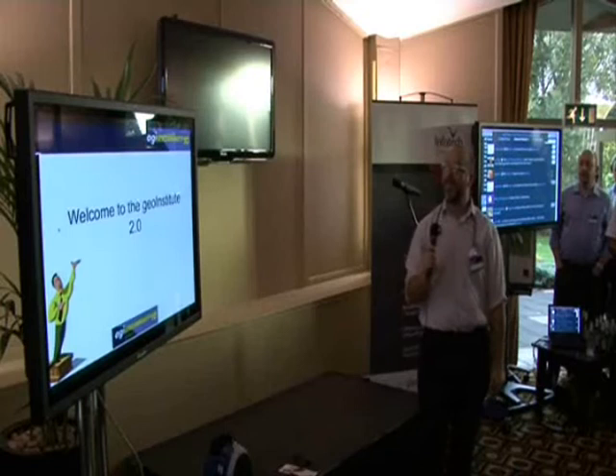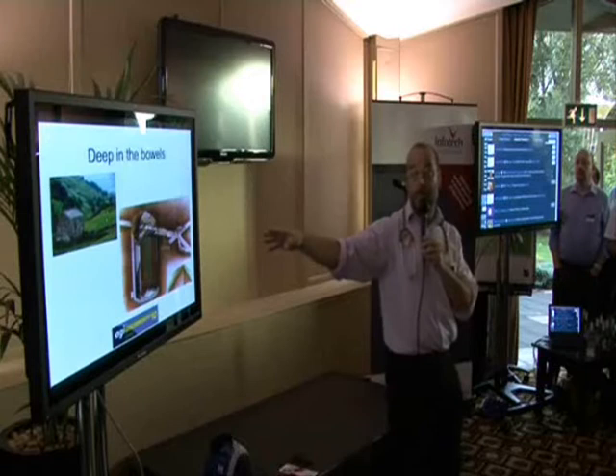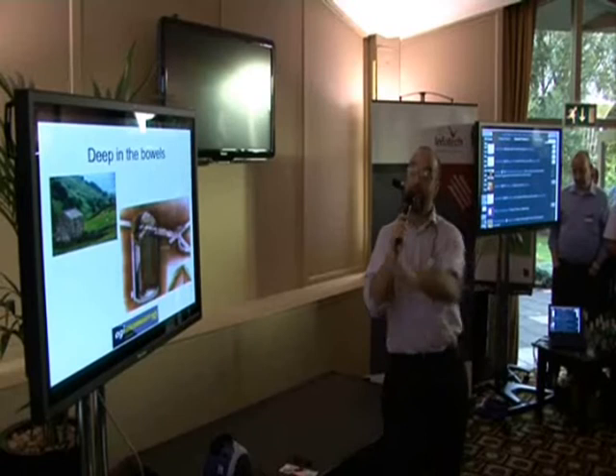20 seconds is very long. So deep in the bowels of the Earth, beneath this seemingly innocent house, is where the Geo Institute is located. It looks like a missile silo, doesn't it? Is that the OS new building? This is beneath the OS new building — that is the OS new building, the red door.